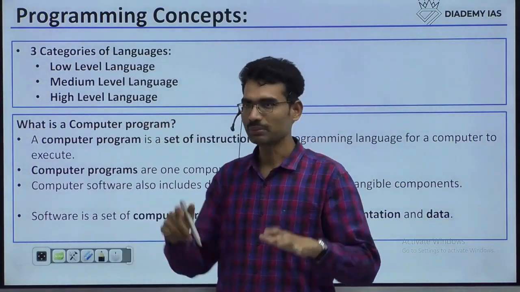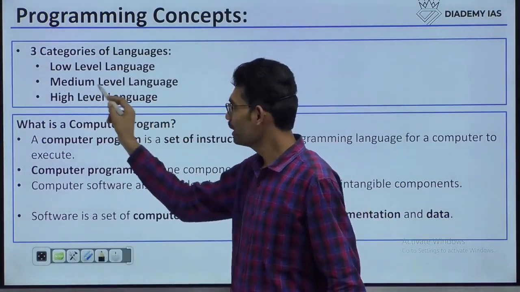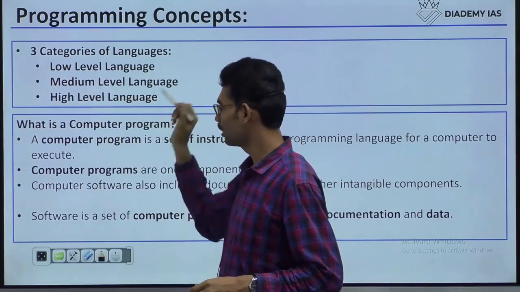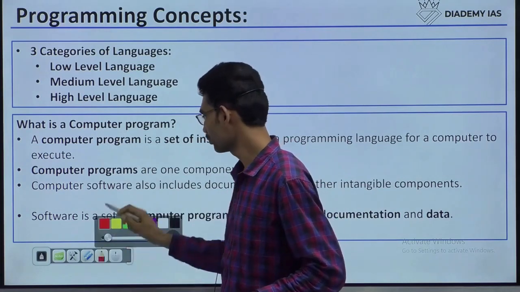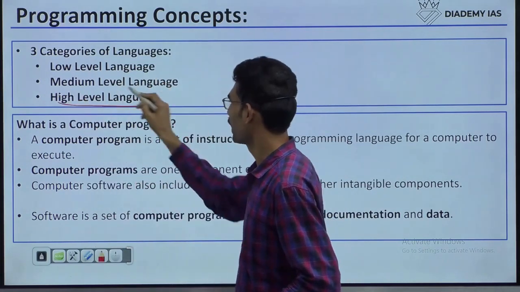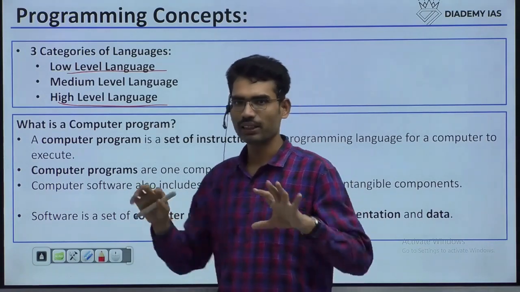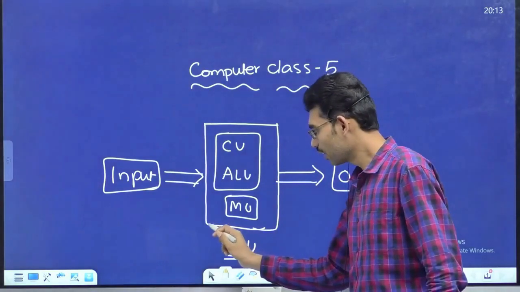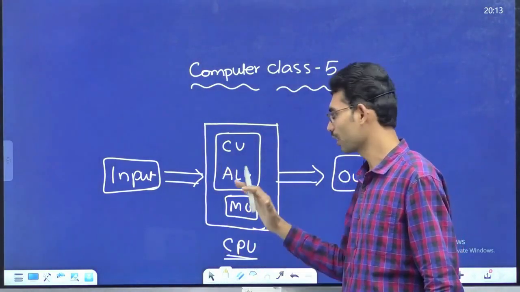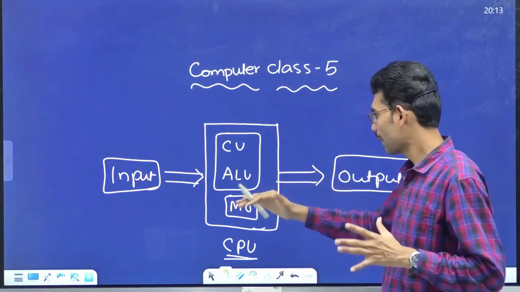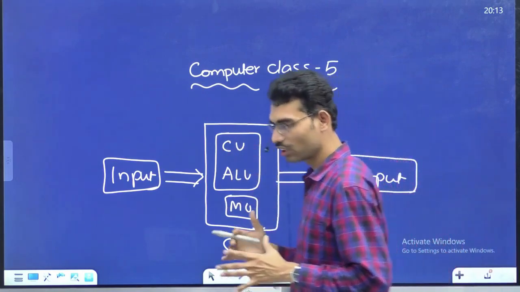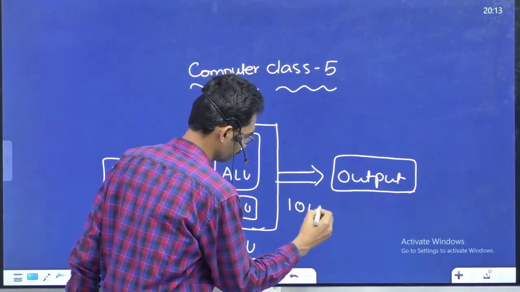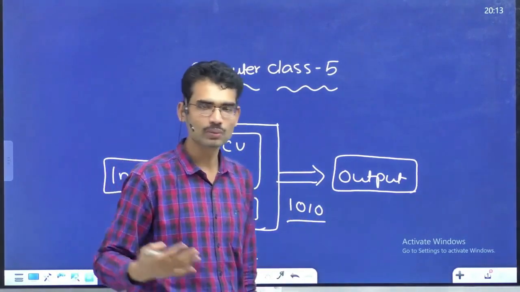Broadly, there are three types. Particularly, this medium level, there is no specific segment as such. Broadly, two: low-level language, another one is high-level language. Simply, in other terms, when it comes to low-level, it is the language which is used by the computer architecture. Computer control unit, arithmetic and logic unit, they understand the digits, ones and zeros. This is the only language used by the computers.